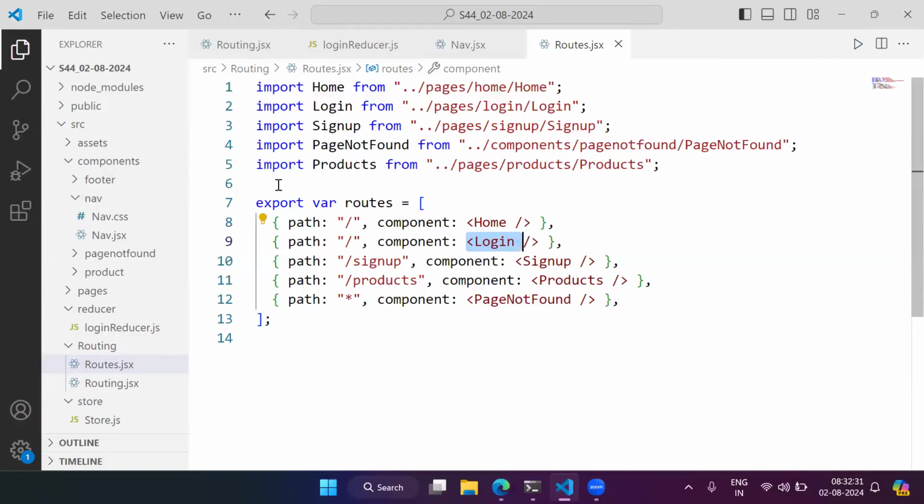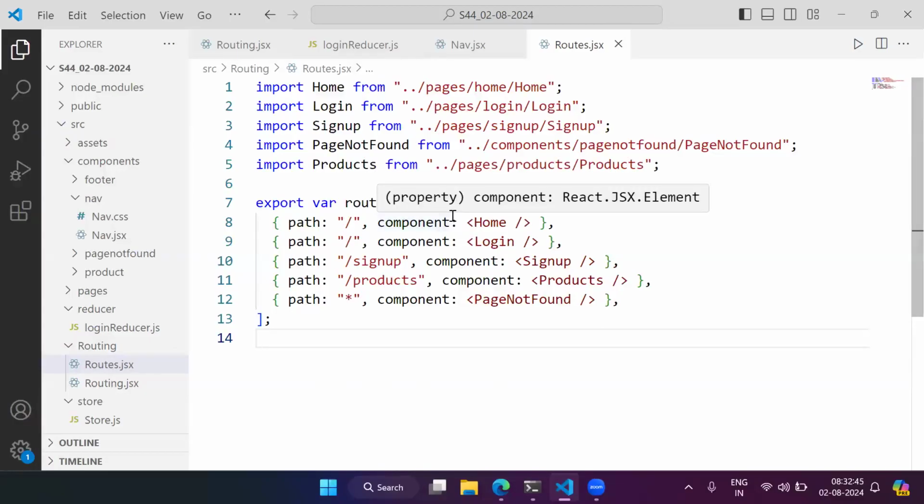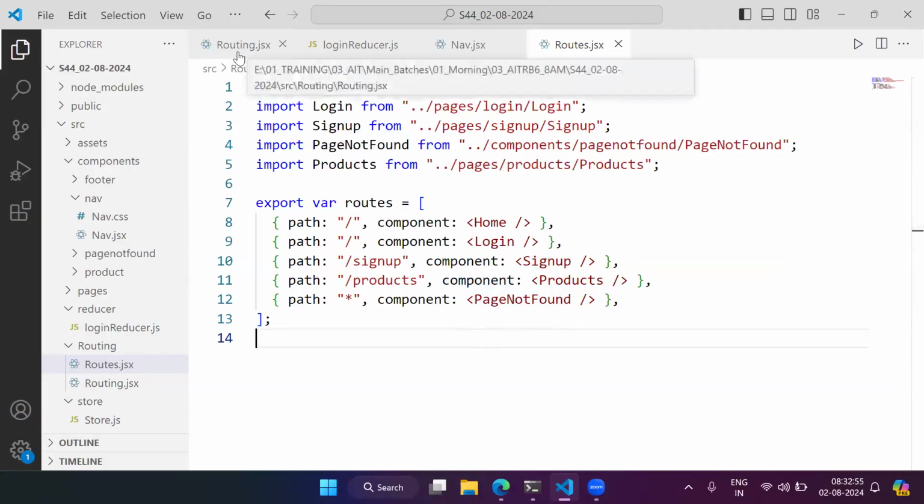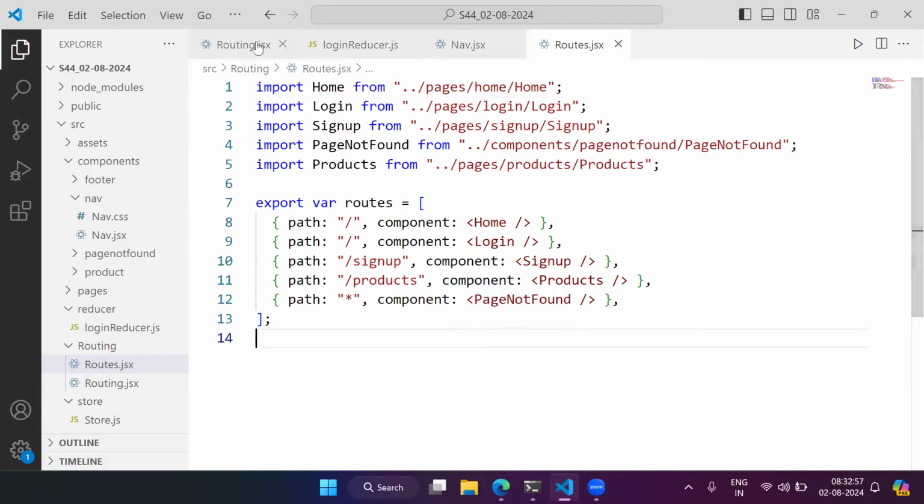Now here we don't have any functional component. It means we cannot use the selector hook here. And if you cannot use the selector hook, then you cannot get that Redux value, and if you don't have the Redux value, you cannot write conditions. Then what is the next option? The next option is we have one file called routing.jsx, in which we are implementing these routes.